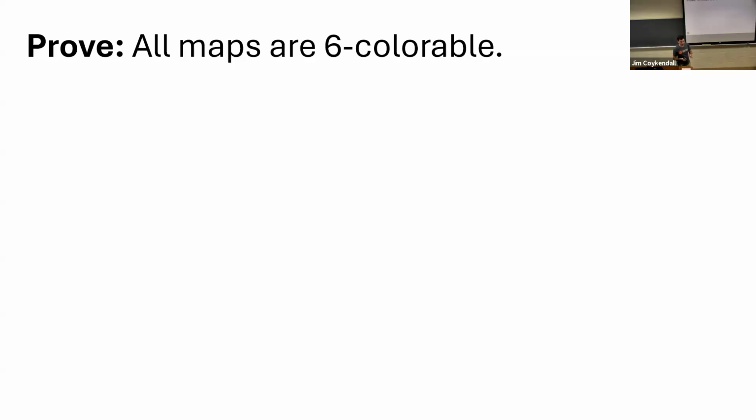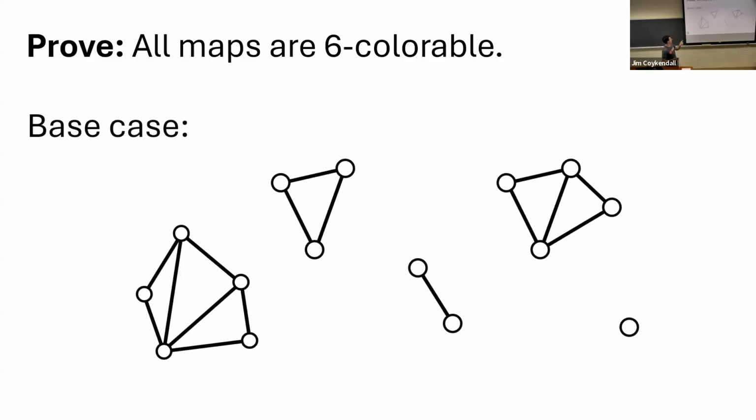And so the way we're going to do the proof by induction is on the number of regions of the graph. So we'll start with a base case, which would be like graphs with one region. Actually, I put more on this slide. So this is actually lots of base cases.